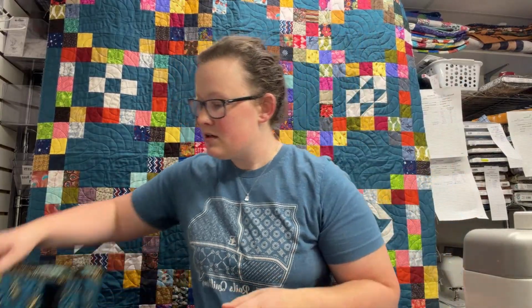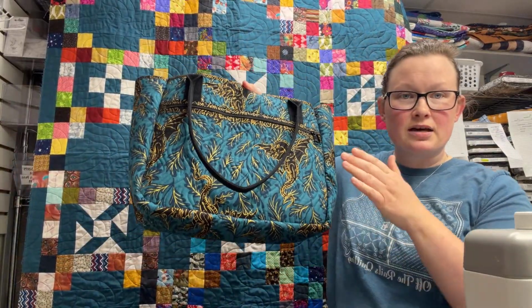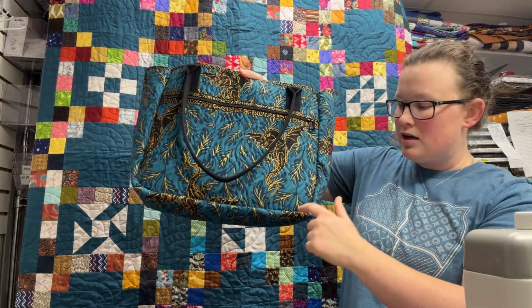Next week is the divided inner pockets, the front zipper pocket, which I think is my favorite part of the whole thing. And then we are shaping the bag front and bag back, which makes it sound a whole lot more complicated than it is. It's a really easy step, but it's a fun one to give it the shape down here so that it's not like a hard angle. It rounds it a little bit for our gusset. It'll make sewing in our gusset a lot easier when we get to that, which I believe is the week after.